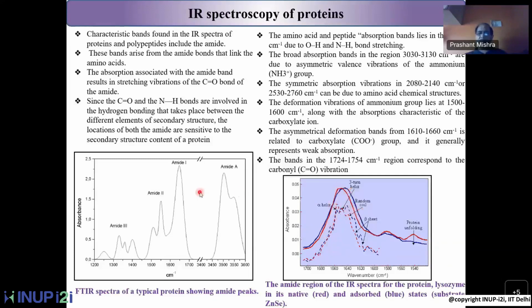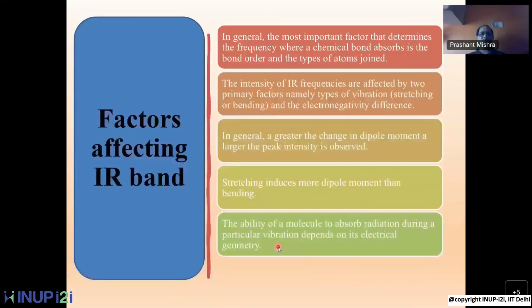So basically you use a program where peaks are deconvoluted. And when you deconvolute the peak which you have collected from IR spectroscopy, you get these dotted lines which show how you can differentiate them as alpha helix, beta sheet, and random coil patterns, etc. Now, when protein unfolding occurs, you may not get these peaks. So it can be a very interesting tool, especially for pharmaceuticals. For example, any protein which you are putting on the surface of these chips, or your sensor chip, that is what can be obtained from the IR spectrum.